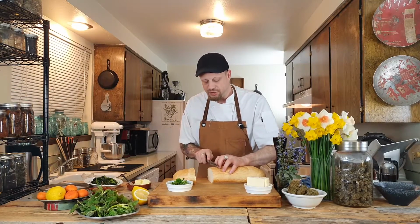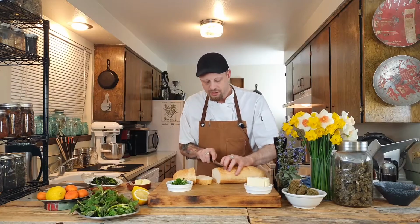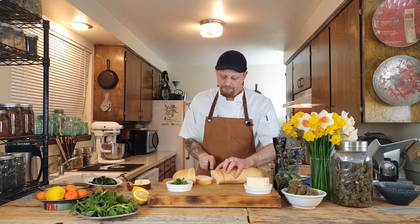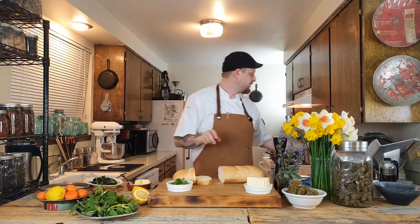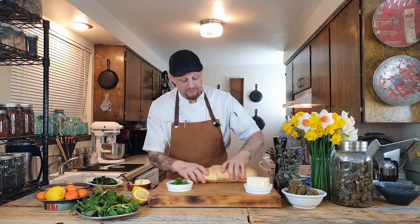I like to cut my toast thick, probably about an inch thick. I'm gonna make 2 toasts so that we have enough for dinner. And I hope this one is not too thick. No, these are perfect. And you can use your toaster. I'm using a toaster, folks. I'm putting them down in the toaster. Bam. Toast down in the toaster.